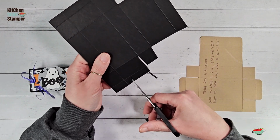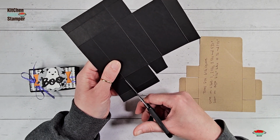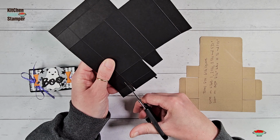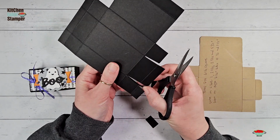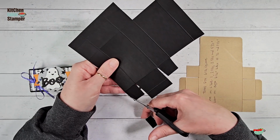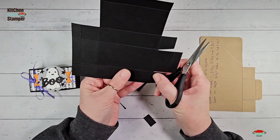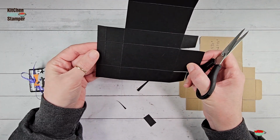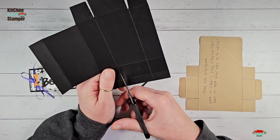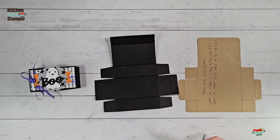Same thing, we've got 2 rectangles here. Now we're gonna go to the other side of them, cut straight off the score line, cut an angle, and remove this little rectangle, and then bevel this edge just a bit. That makes a nice, clean side fold. All right, same thing on the other side. All right, there is our treat box in basic black.